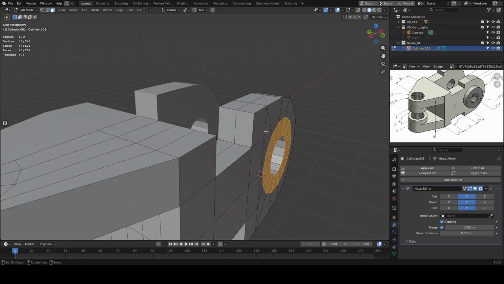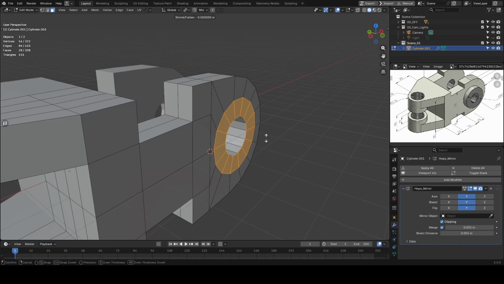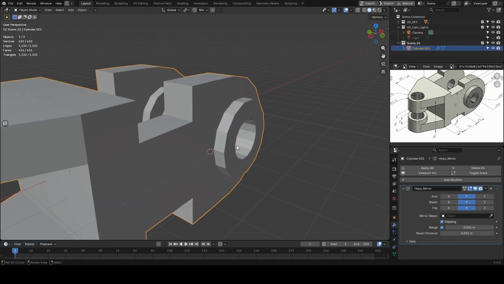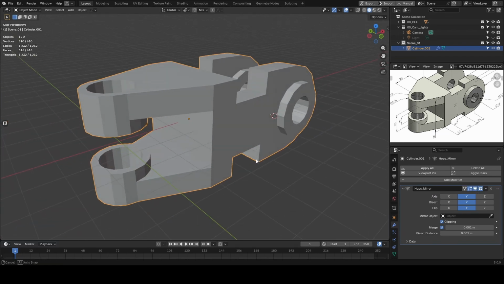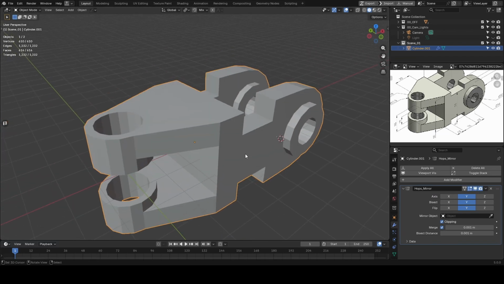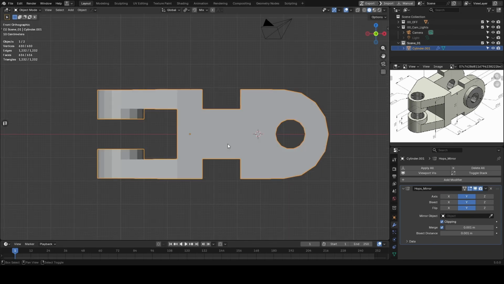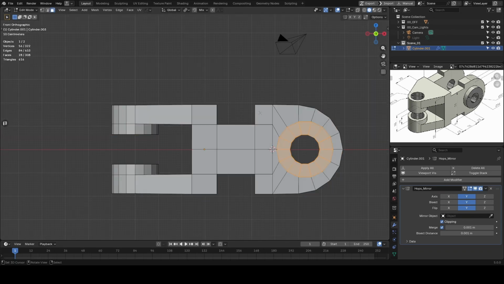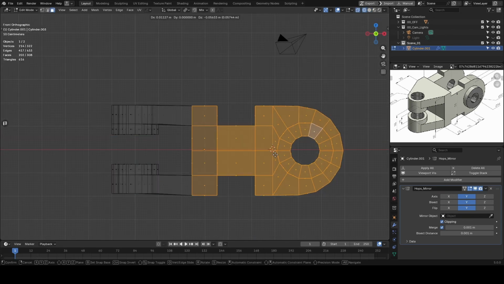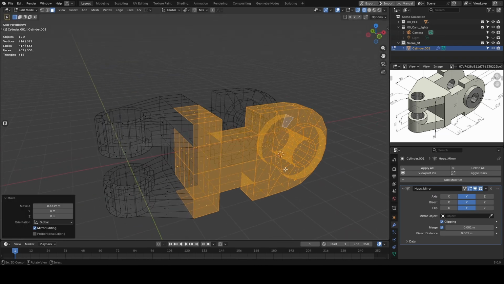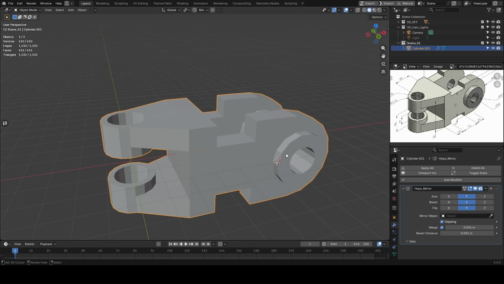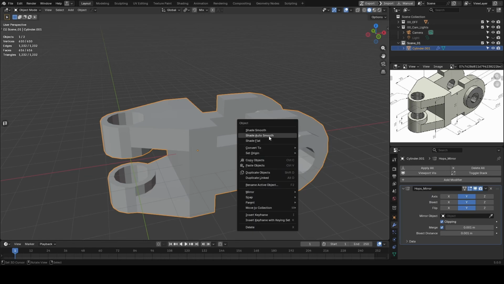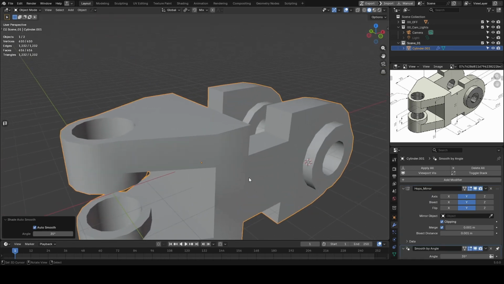Yeah, and I just extrude faces along normals, as you can see. Yeah, let's finish. Yeah, you can do your further adjustments. I just add the auto smooth.